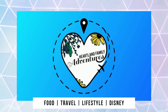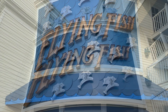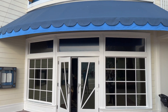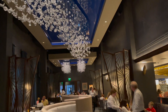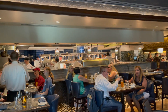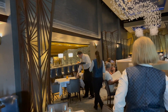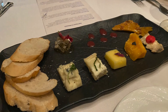Welcome to Heartland Family Adventures. Today we're sharing a dining review of Flying Fish, a signature restaurant located on the Disney World Boardwalk. This restaurant is open for dinner and has a warm and welcoming environment with dark wood accents and beautiful crystal chandeliers. Although they're known for their gourmet seafood, Flying Fish also has oak grilled steaks, an extensive wine list, signature cocktails, and seasonal desserts. Reservations are highly recommended — book at least 60 days in advance.